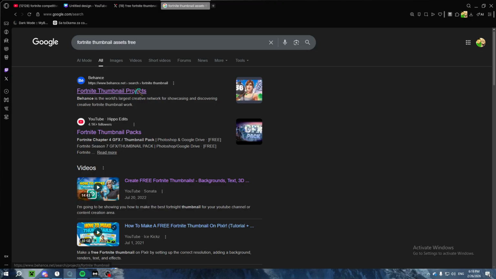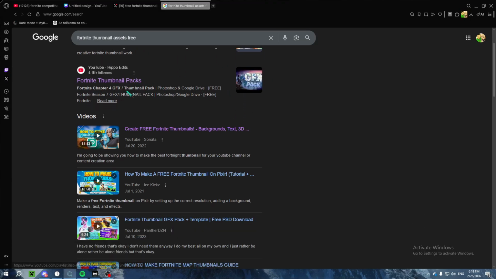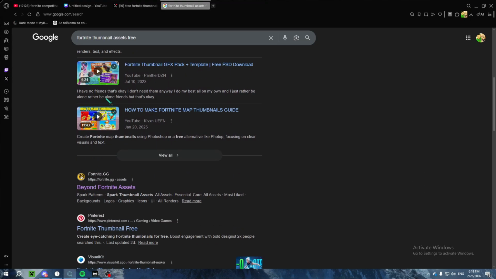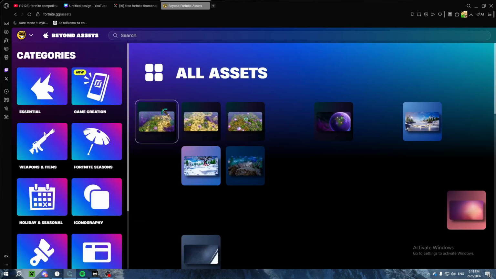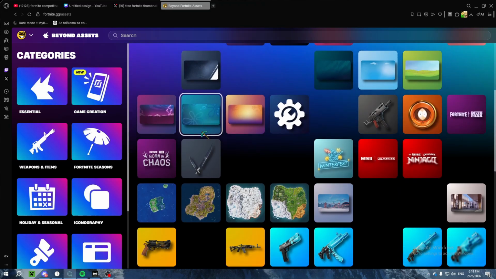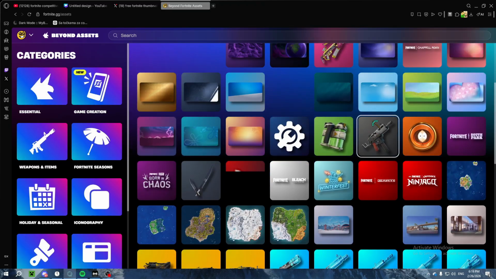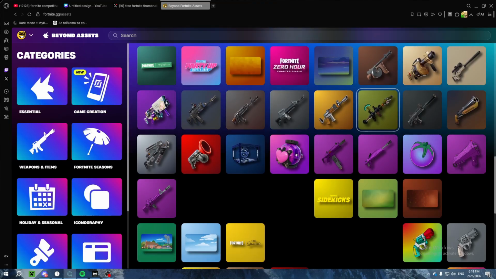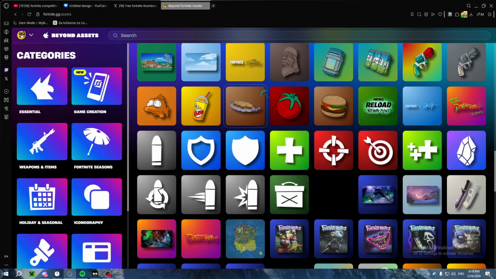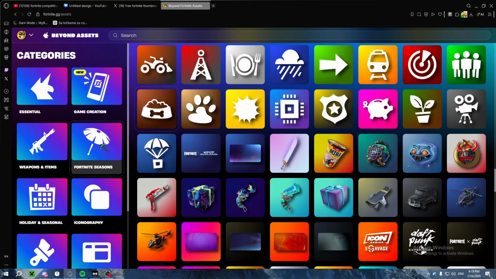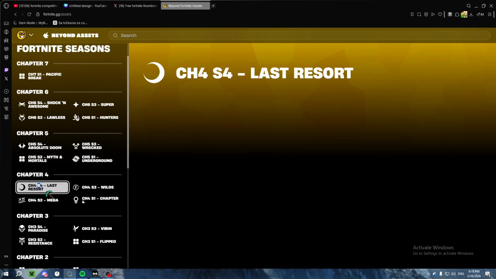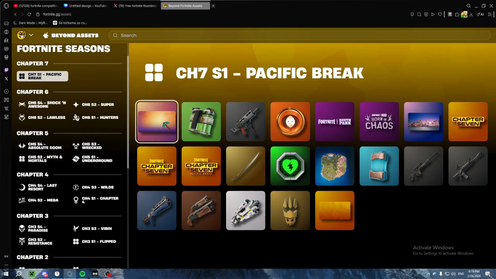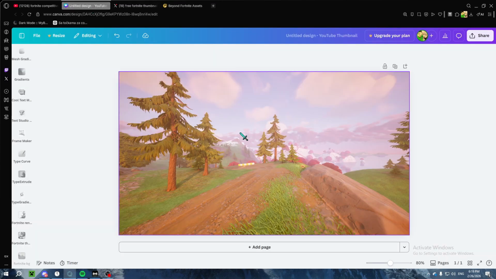This was all done for free. There's a couple here that were from Fortnite thumbnails, and I took them out from some of the videos. And a very nice one is this from Fortnite.gg, where you have a lot of free ones that you can use in many ways. This was probably the best free site for anything, because it has so many integrated ones, which are actually from the Fortnite files. So this is very useful. Everything you can think of is here, but not the renders like you see in the thumbnails.